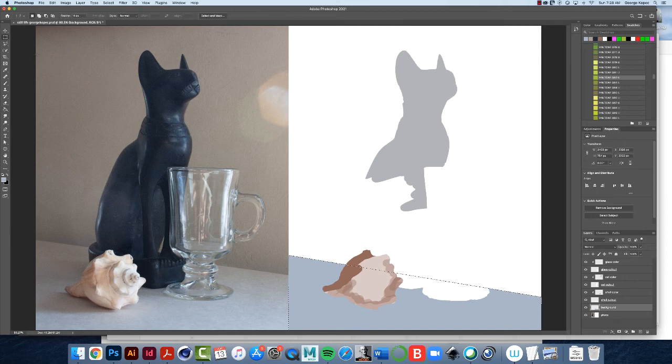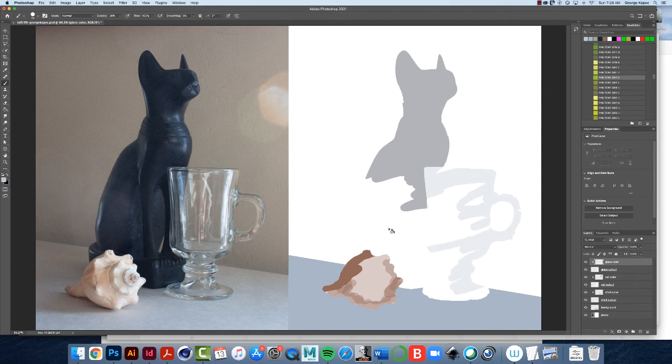So I think you get the gist of just how to get these objects roughed in here, and I hope this helps with your project. Let me just paint this in really quickly.